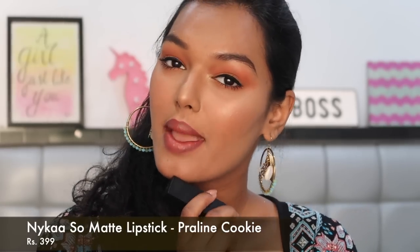Starting with the first lipstick that Nykaa ever launched - these were the So Matte Lipsticks. From the name 'So Matte' you would feel that this is as matte as it gets, but this was very very glossy. In fact, it's not long lasting enough - you put it on, go and eat something, and it's going to go away. Initially I did like them. The shades Praline Cookie and Orange Rice are the two I have. Praline Cookie I have used and liked - it has slight shimmer flecks but it's a good everyday browny nude lipstick.